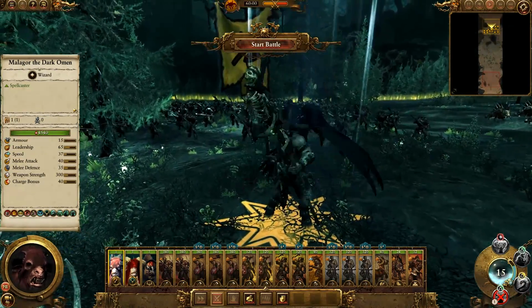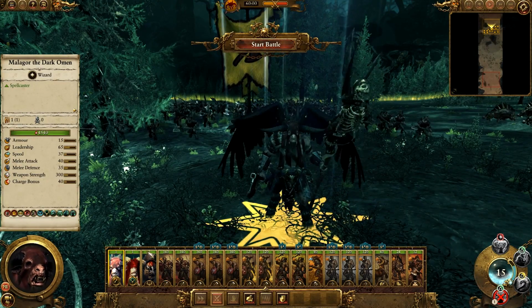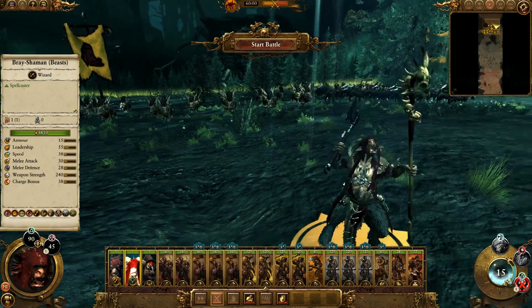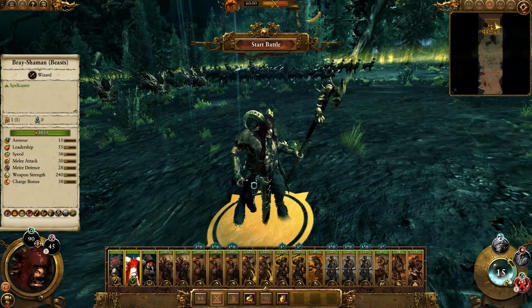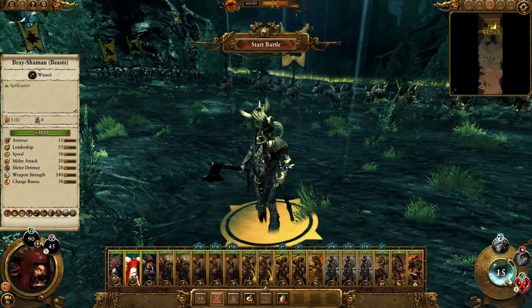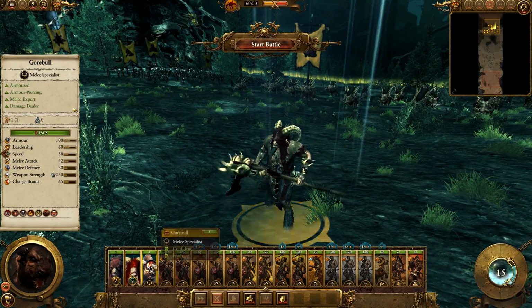Now Malagor actually uses the Lore of the Wild, and I haven't given him all the spells. He's not fully ranked up yet. And the Bray Shaman actually uses the Lore of the Beast. So hopefully throughout this battle we'll get to see a little bit of spells coming from both of these guys. Again, I haven't fully upgraded him, but I've given him a couple of pretty hard hitting spells, so hopefully we'll get to see them.